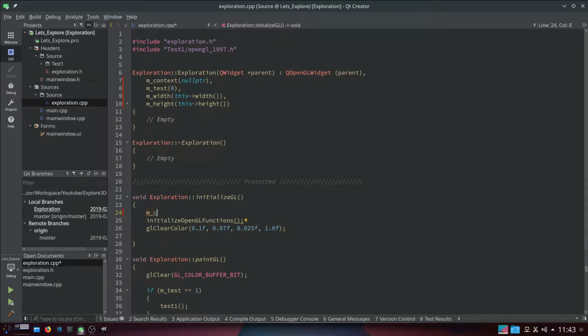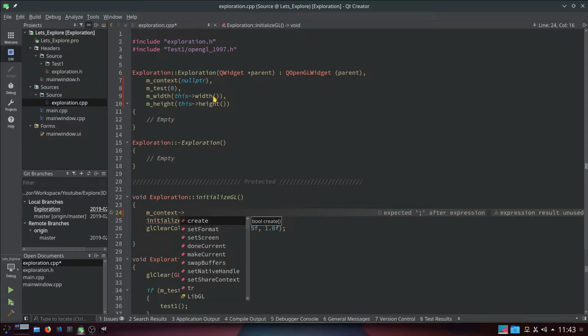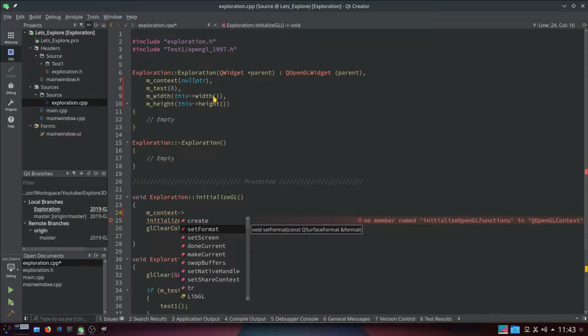So m_context. What can we do with it? We can create. That makes a bool. Nope. I think that's correct, actually.